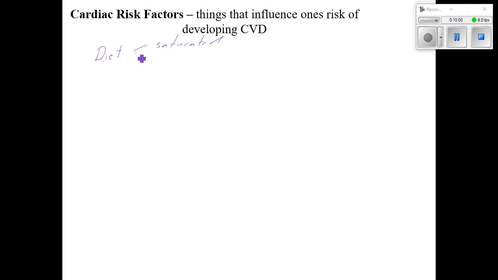There are some other things as well. Too much food in your diet can lead to obesity. So being overweight, being obese, can also increase your risk of cardiovascular disease. Also related to the diet, salt in the diet is a contributing factor to things like high blood pressure. High blood pressure, high BP, is a major risk factor for cardiovascular disease. So a number of these are linked together as well.